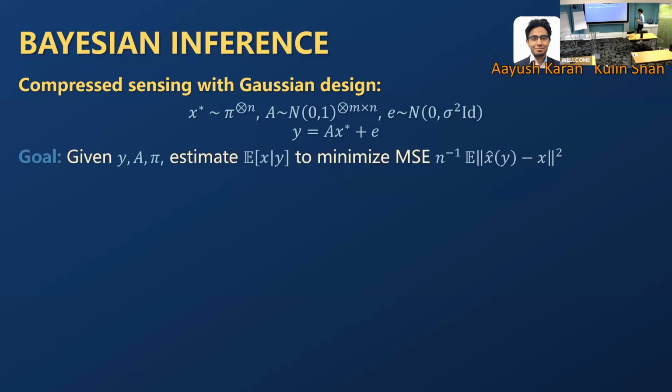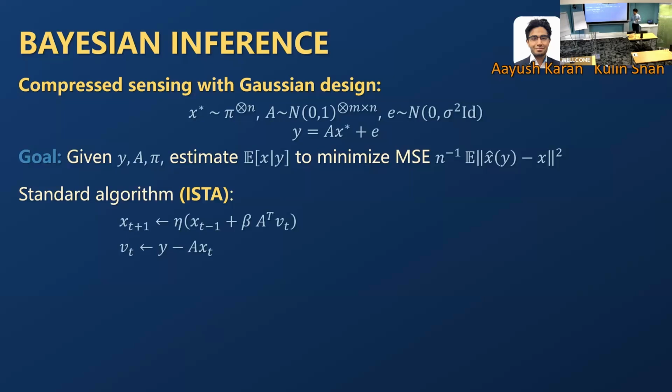And as usual, the goal is, okay, in the previous talk, the stronger goal of sampling from the posterior over X star was considered, but in this talk, let's even just consider the question of estimation: to estimate the mean of the posterior on X star conditioned on the observation Y. My figure of merit is the mean squared error.